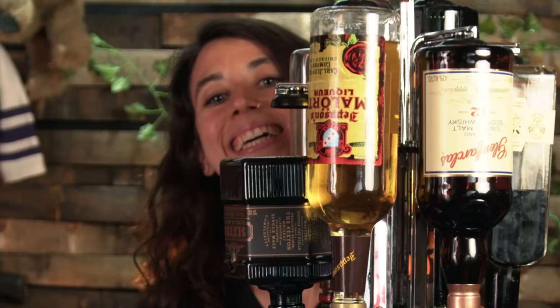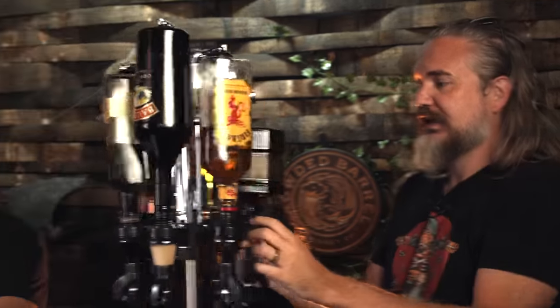What's with the Fireball and the Malort? Well, what is that bullshit? No, you're good. Yeah. Just get back. Oh yeah, Brianna's still here. That's a little better, I think. But you know what this would be amazing for? A party.